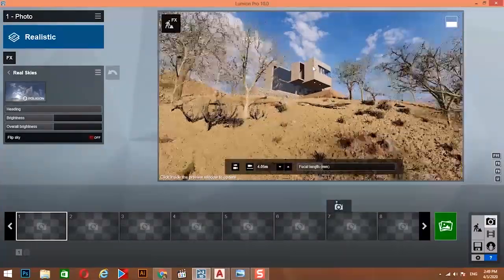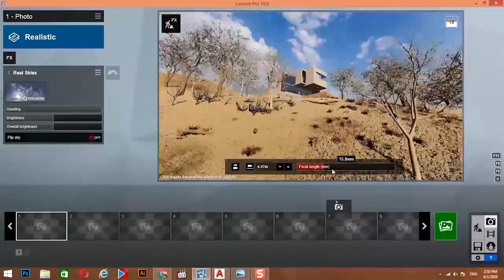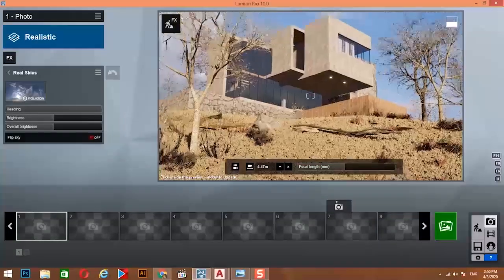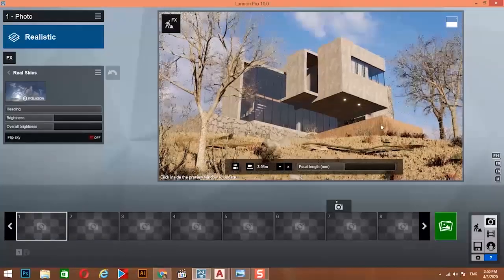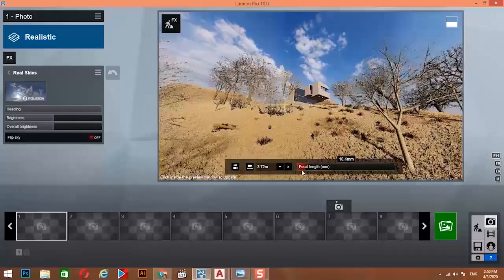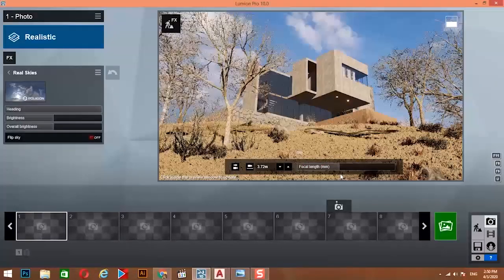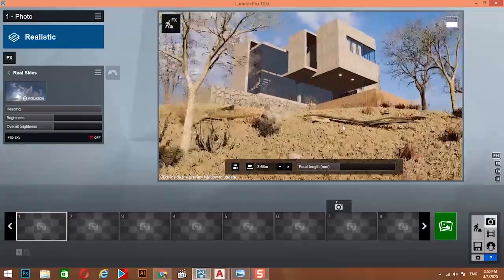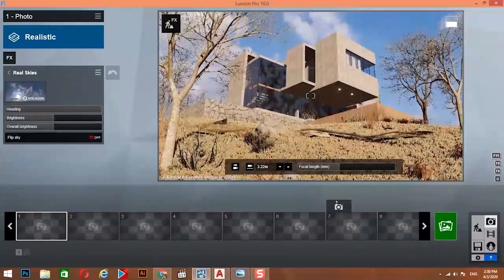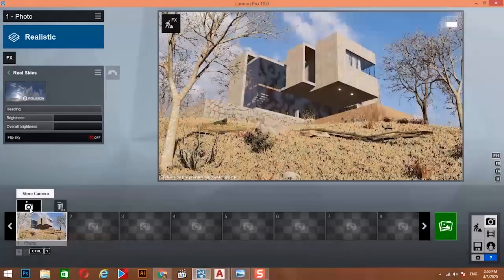Press the photo mode in the area that you want to have your camera shot. And we can zoom in with focal length and choose a good angle or do it very wide. So we choose that with what angle we want to have our image.